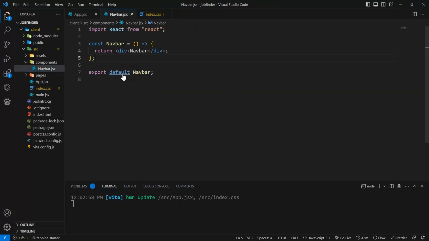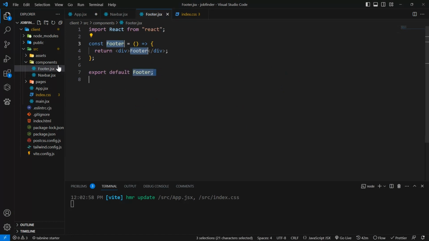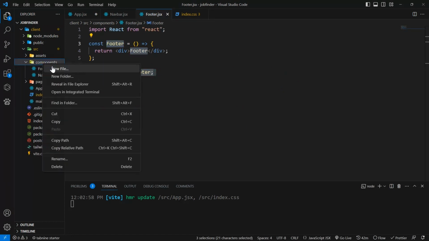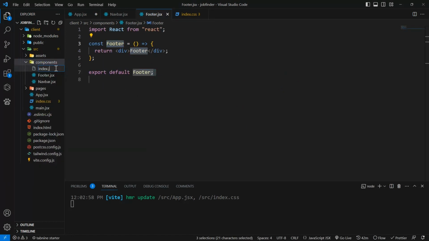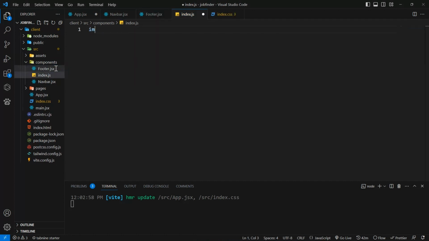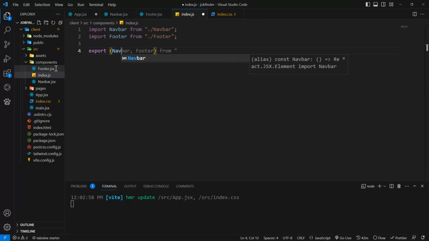We'll also need the footer.jsx and rfce. Now let's create the index file to export all of them here. So we import the navbar and also import the footer, and export the navbar and footer.